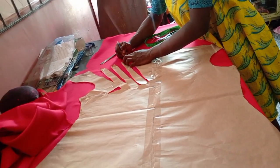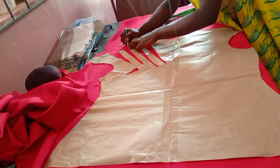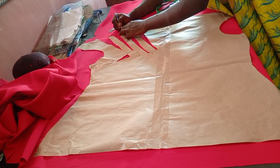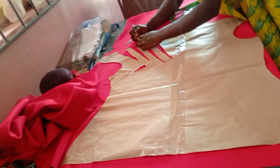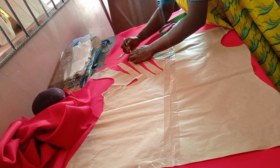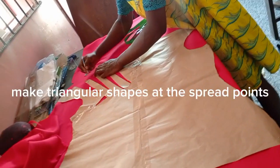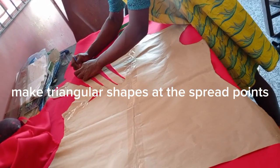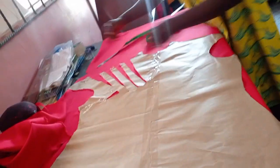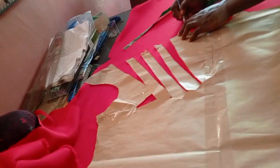At this slash point, you'll be making a triangular shape at the spread point, like so. This makes you know the exact point that you're going to put your pleats. You can see that I made a triangular shape at each spread point.